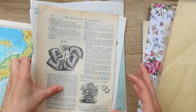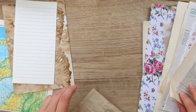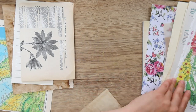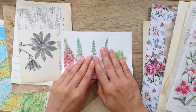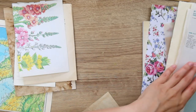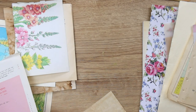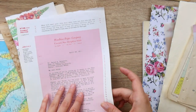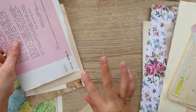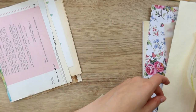Okay, so how do we do it? I think I'm just going to start with folding those pages that I want to use. So I'm thinking this one, and we will see how many of those we have. I think I'm going to use one of those flowery ones, and I'm going to leave the rough edge because I like it. What else? I could use one of these. Now which one? Maybe the pink will actually go nice with what we already have. And I am probably going to tear a little bit so that it fits within the cover. Well, it's actually a perfect fit, this one.